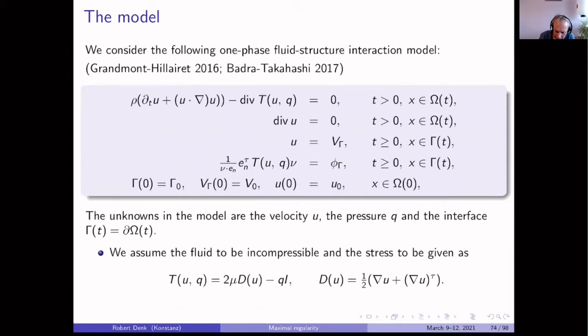Okay, and I have here the model again, which is more or less exactly the model Mats Kiert had. So I can make this very brief. Here u is the velocity of the boundary, which is assumed to be in vertical direction only. This is a classical plate model. And this means no slip boundary conditions because the velocity sticks to the boundary. And here we have this equality of the forces. So we have this term coming from the fluid. This is the damping term coming from the fluid. And this is the elastic plate, which I will write down in a minute. And it's a standard Navier-Stokes system. So I have the standard stress tensor with a symmetric gradient, and I have an incompressible fluid.